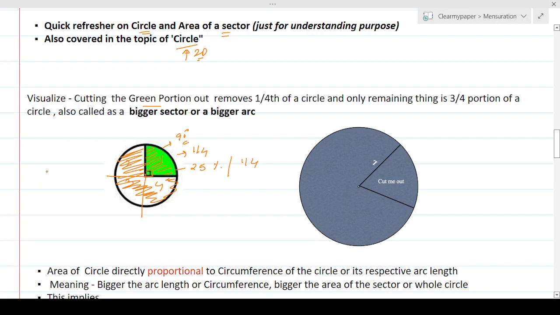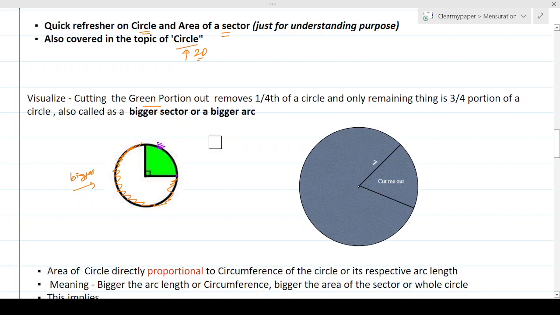So in that case, the whole circle is chopped into two pieces. There are two sectors that are formed. One is the minor sector and one is the major sector, or you can call it an arc also. This part, all the way from here, is the bigger arc or bigger sector after you chop. And this part, let me take a different color, lavender or purple. Since you're cutting out this whole green portion, this part is the smaller arc or the smaller sector. We're not going to worry about that. Let's focus on the bigger sector, because this part is already cut out.